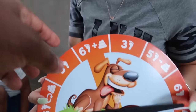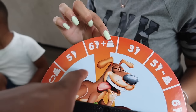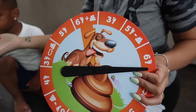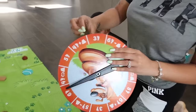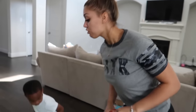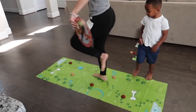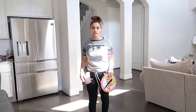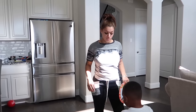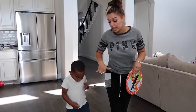So this right here, this says poop, you gotta walk 6 times on the mat. And then I add a poop to the mat. So then instead of 5, it would be 6. And also, let's say I end up on 3. So if I had 3 times, I need to take big giant steps like this. 1, 2, 3. Wait, so the third step counts if you're off the mat? Yeah, it says you can do it 3 times or less than 3 times. But it can be no more than the 3 times, if that makes sense.